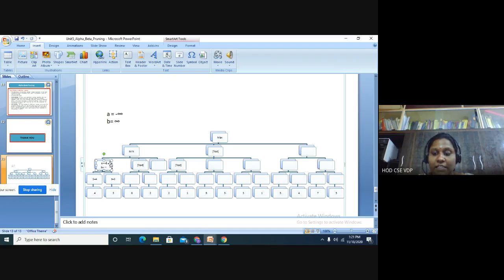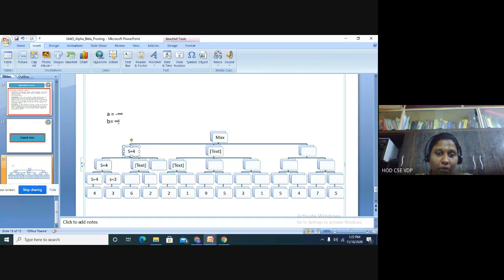Because this plays maximization, the maximum value is 4 only. So that only has to be updated, right? Now what is my node value here? s is equal to 4. Now this value of s equal to 4 goes to this particular parent node. From s equal to 4, I just pass it on to this value. Okay, now s equal to 4 is passed, but then we'll see what happens.